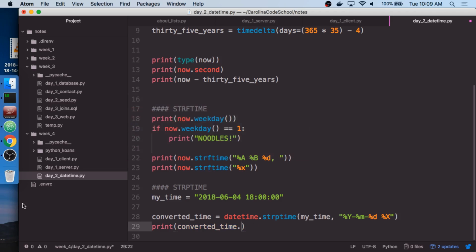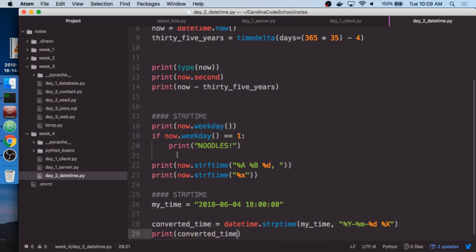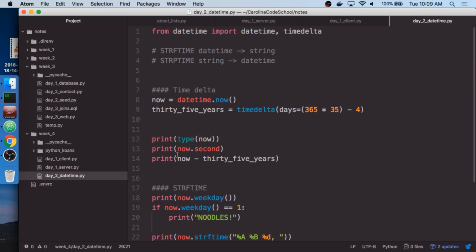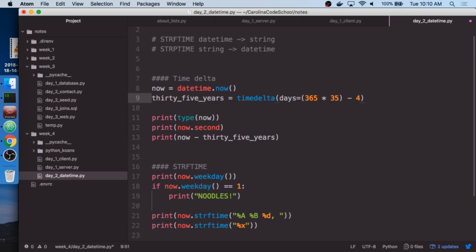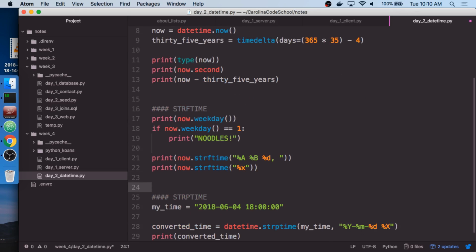Very useful stuff. But those are the main 3 methods you're going to use from datetime: timedelta, strftime, and strptime. That's really all you need to know about datetimes in Python. And Python, by the way, handles datetimes very well. I've been to a bunch of different programming languages, and used a bunch of different examples of getting the time now and subtracting 1 week from it. I'd say Python does it about the best with the timedelta model. That way it just clicks in my head. So hopefully it clicks in your head.